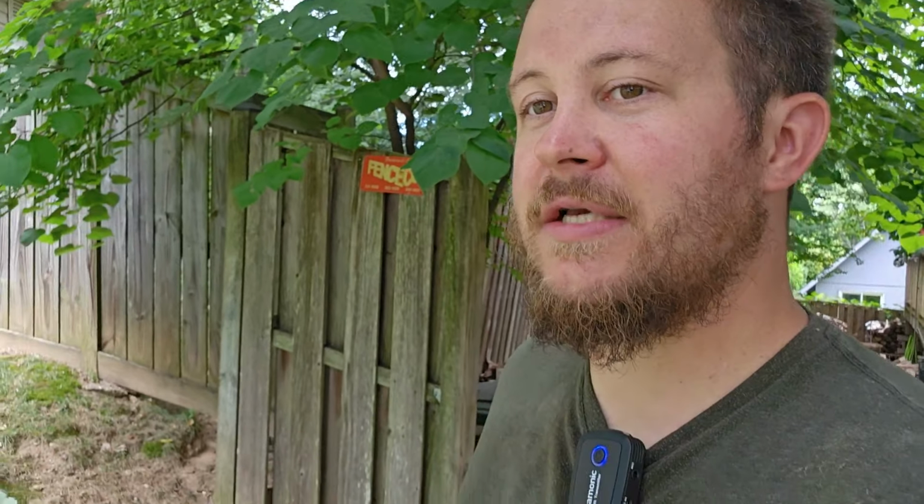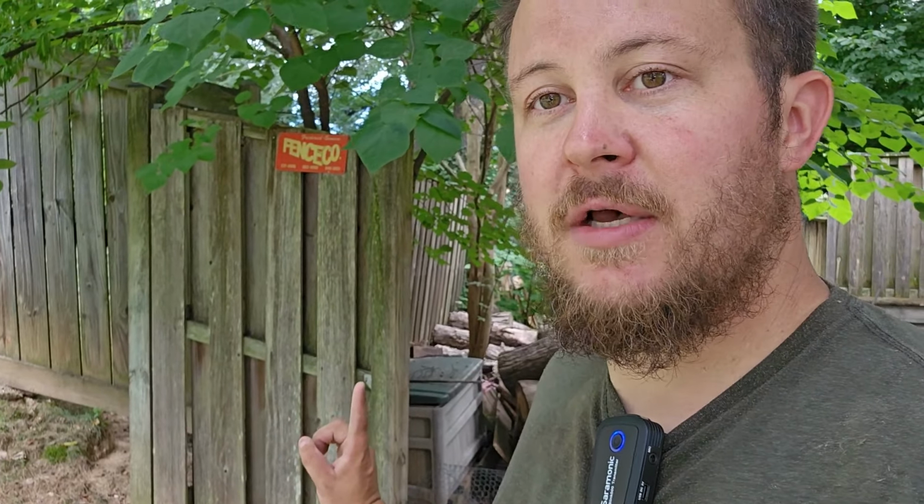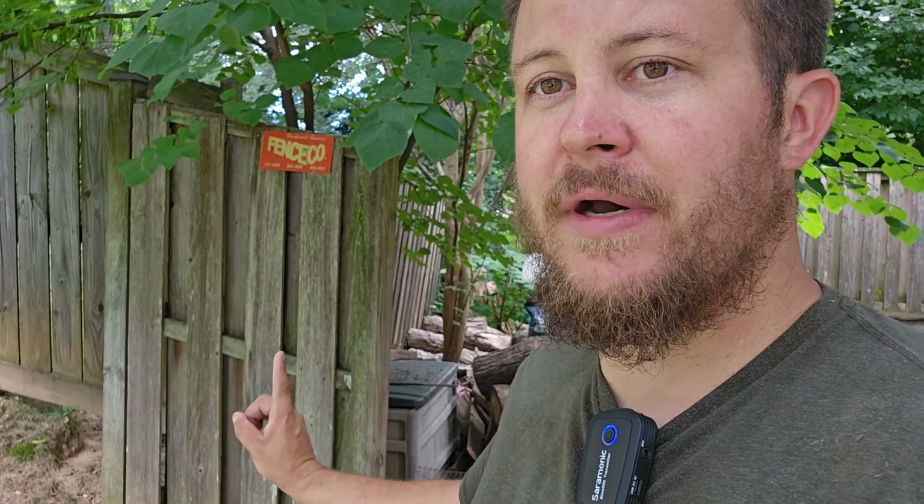But you know what? It is set, and that post is set. We used grout instead of the normal concrete. Hey, it was a mix-up at the store, but no worries. Everyone has a mix-up every once in a while, so what you're going to actually see next is me dig this post up. We're going to move it out to right about here, and I'm going to go ahead and get that.